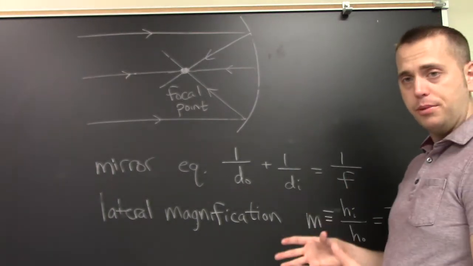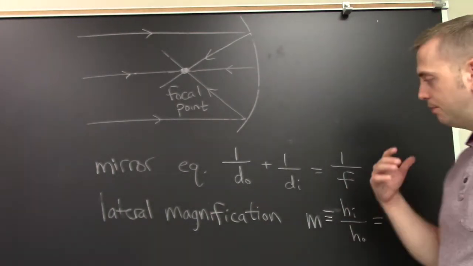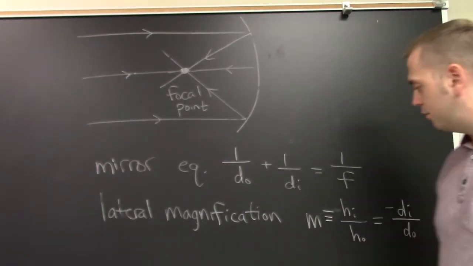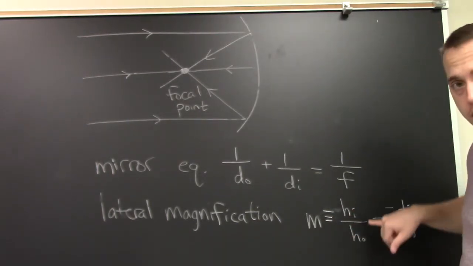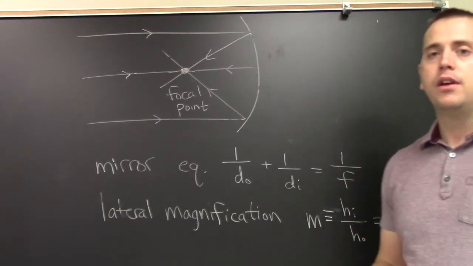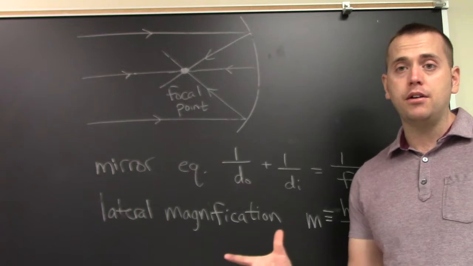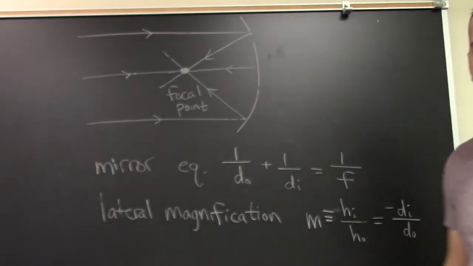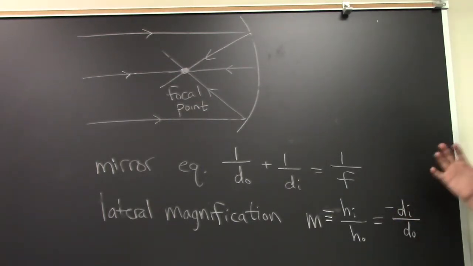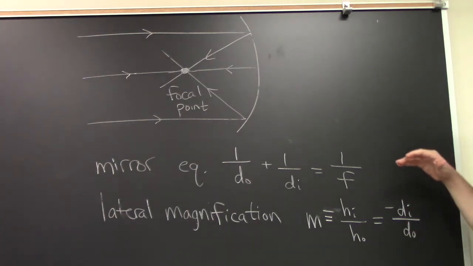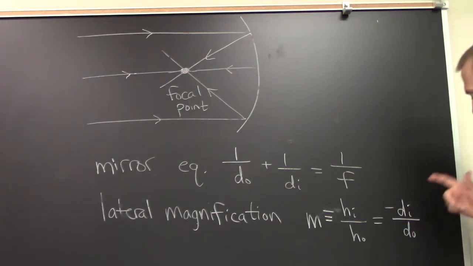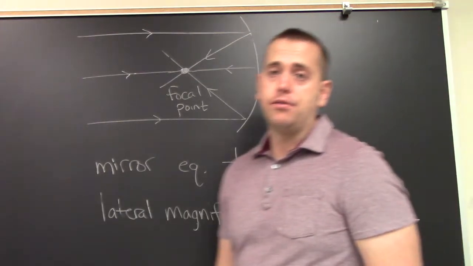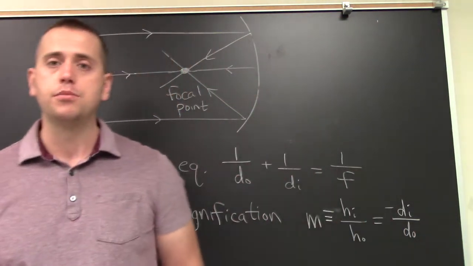The last little bit here is the lateral magnification. So the lateral magnification of a mirror is just the ratio of the image height to the object height. So HI over HO. So how big is your image compared to the size of the original object? That ratio is called the lateral magnification. And what we learned in lecture is this ratio is the same as minus DI over DO. So the ratio of image to object height is the same as the ratio of image to object distance. Again, we're going to see if that's in fact how it works in the real world in this experiment.